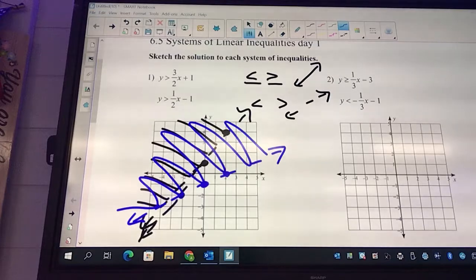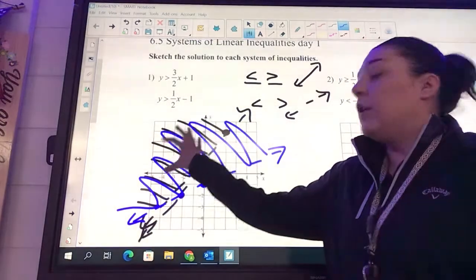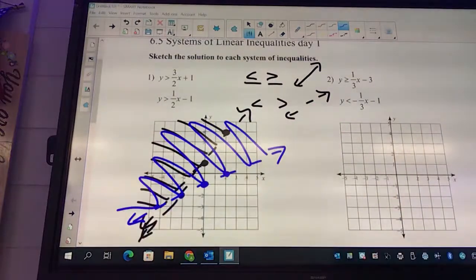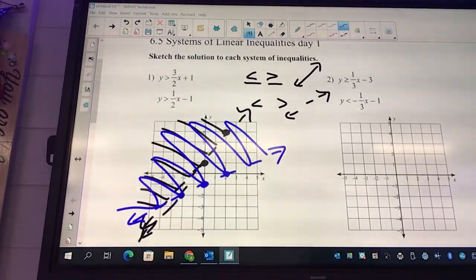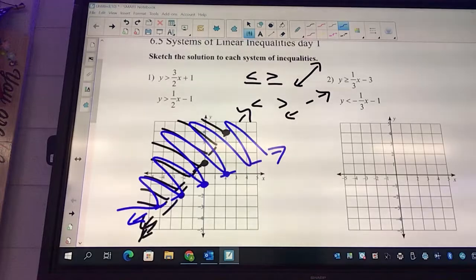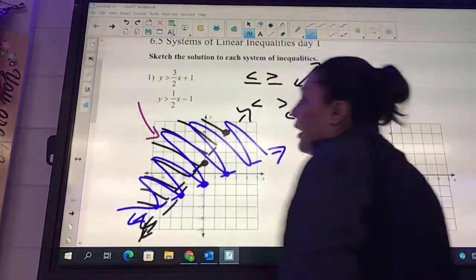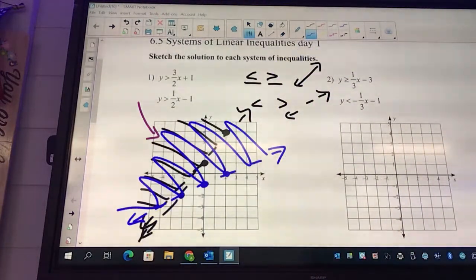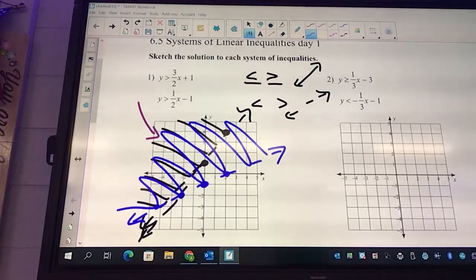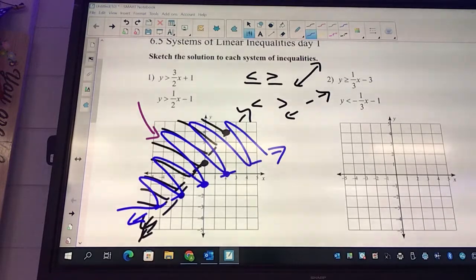Okay, where is it shaded twice? Okay, well on mine, it's going to be this section, where it's blue and black. And so that's why I said on yours, make sure you use lines and then you use shading. You need to indicate to me somehow on here and point that this is your solution set. Where it's shaded twice is going to be your solution set.